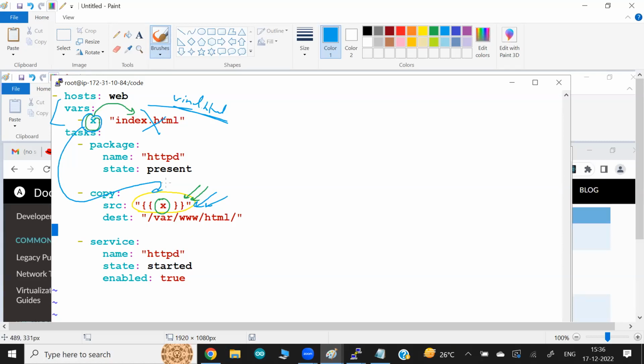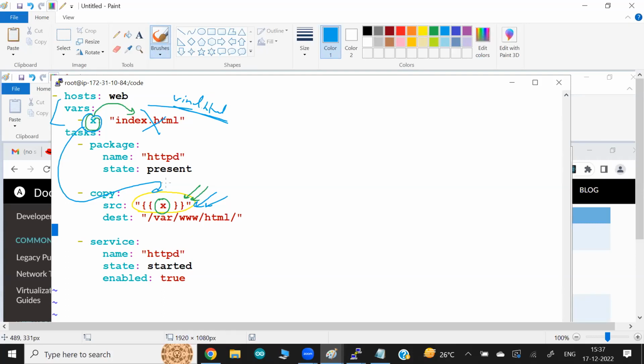Now this is the reason why we use a variable in any programming language. Why do we create a variable in a programming language? This is the only reason: we keep the value somewhere and we keep on using it, or we change it somewhere and it changes everywhere in the code. So that's the use case for why we use the variable.